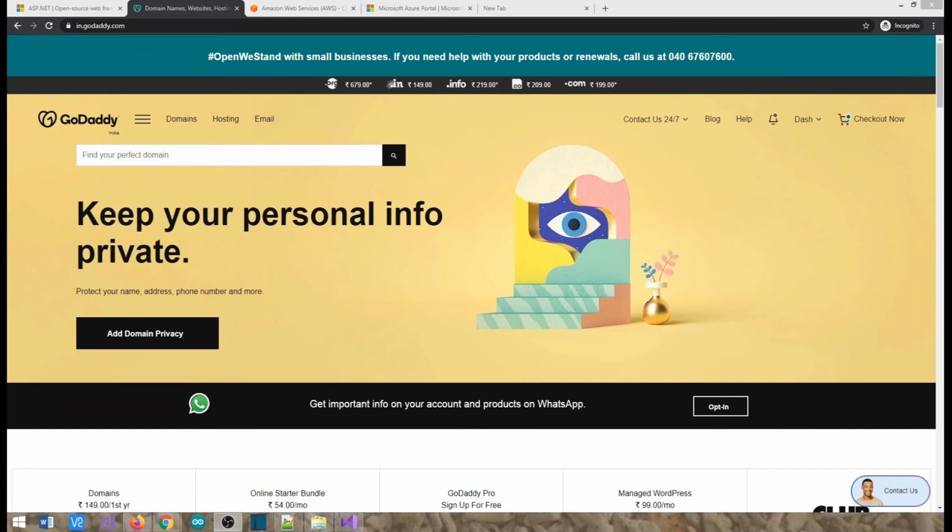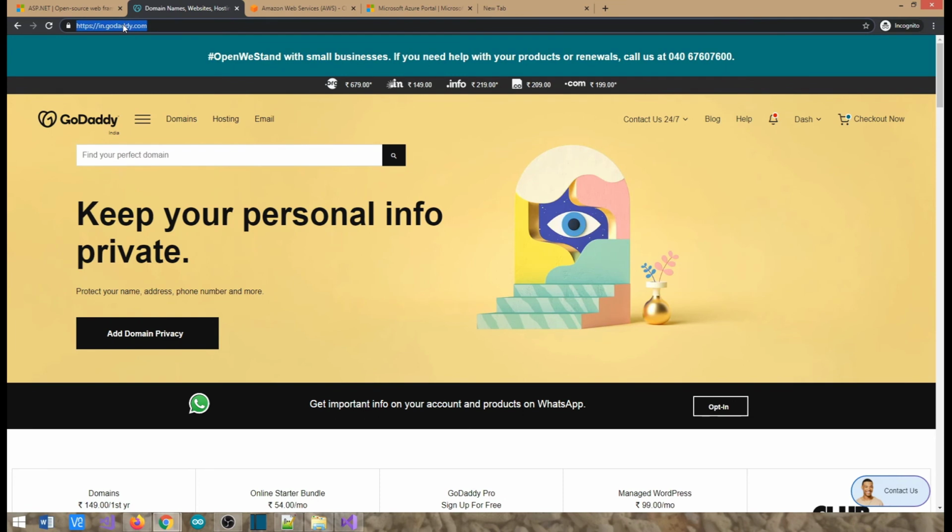The next is a domain name you need. For example, the page you see here is GoDaddy. GoDaddy is one of the domain providers and hosting providers. Domain name is the identity. It's how you put it in an address bar and reach the site. So you need an internet domain name. You need to buy this domain name if you want your own identity.